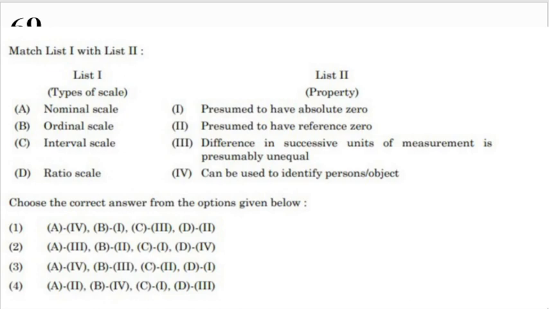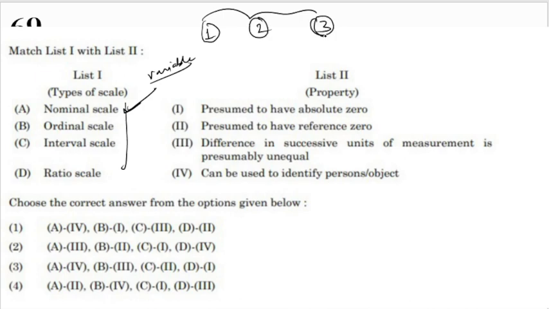Okay everyone, these are various scales of measurement. Nominal scale is when we have just named a variable, or maybe I have just given 1, 2, 3 to a variable, but it does not signify anything. I have just done it in order to identify different people and to segregate them. So nominal scale can be used to identify person and object, and it is just for namesake. Then ordinal scale. Ordinal scale is rank based, right?